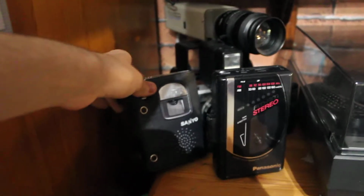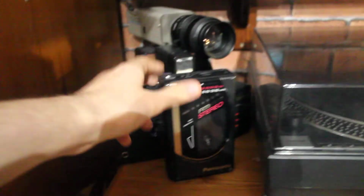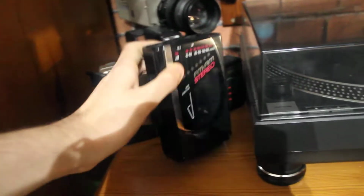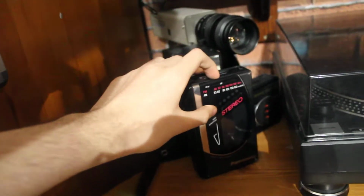This Sanyo one here is featured in the how to make a mixtape video. This one here though is my main portable player. It's quite a good one. I would recommend you pick it up. It's a Panasonic RX SA60.